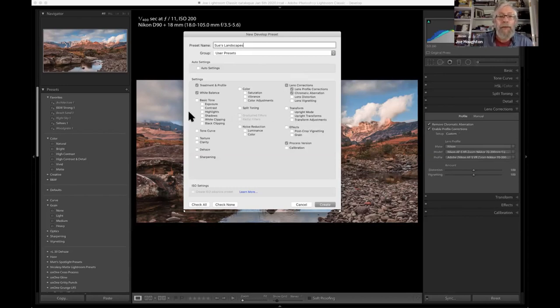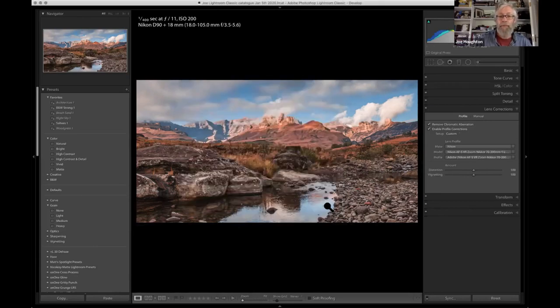But maybe my basic exposure or white clipping, or my texture or clarity, I want to save the settings I used on this image as a preset to apply on import for other shots. So I choose the settings I want to save, maybe the sharpening and the dehaze too, and now I create that preset.